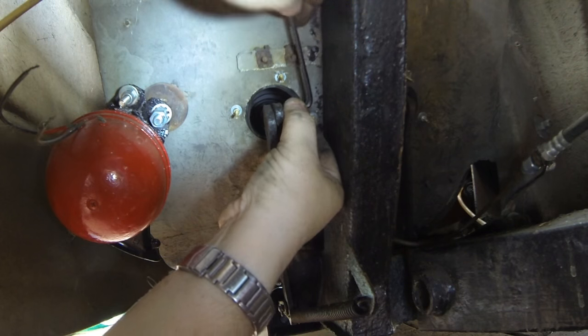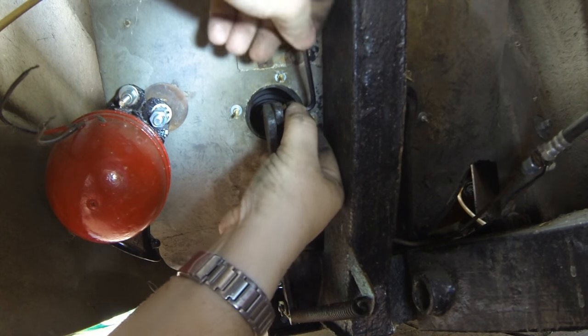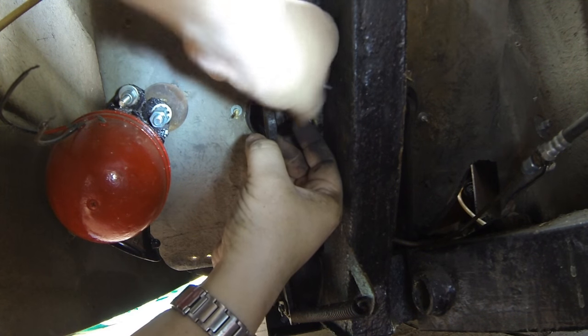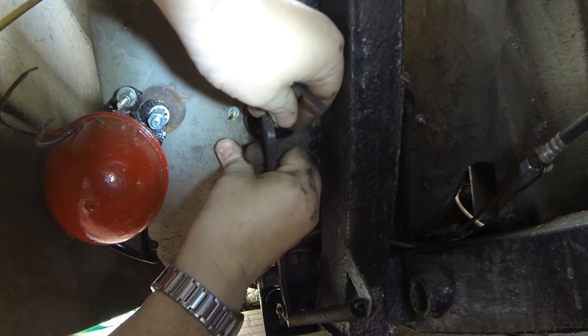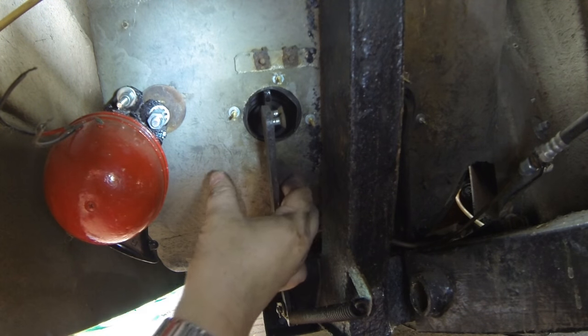This one is the brake pedal. I've already undone the accelerator cable, which comes out through the top. So let's just undo this. The second bolt, there we go. And the pedal then can just push straight through, and I can just replace these two screws. All right, there we go. That's the brake pedal disconnected from the body.